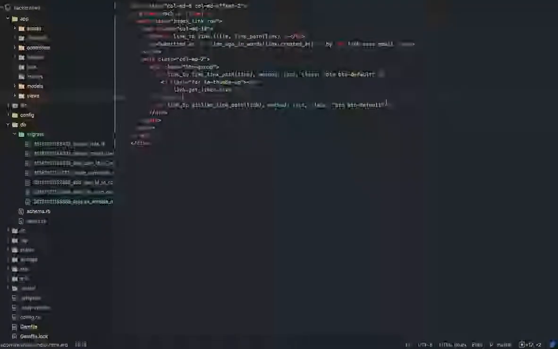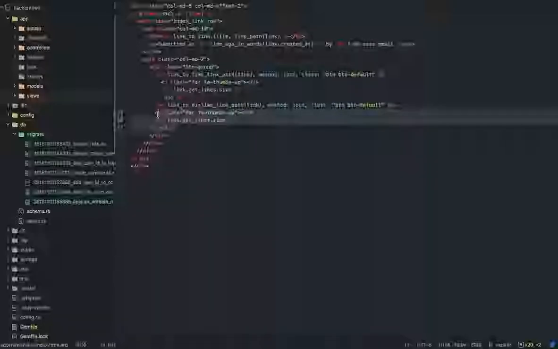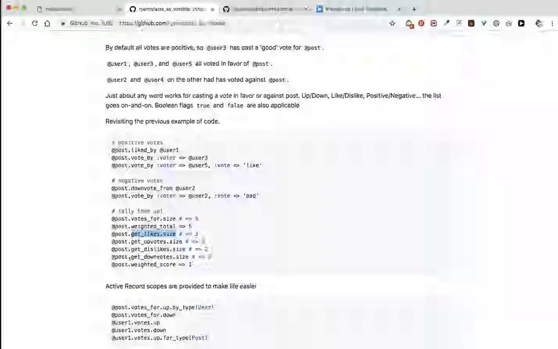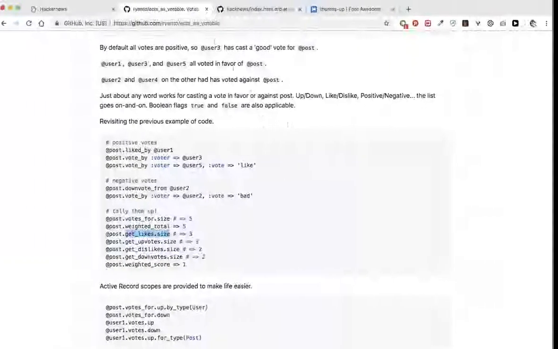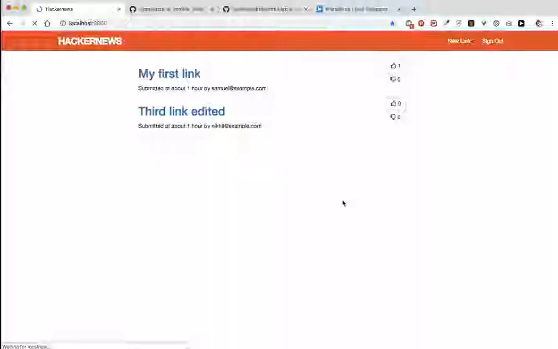I'm going to do the same thing for the dislike. Just copy this to save some time. Tab it in. I think it's thumbs down, and get_downvotes.size.